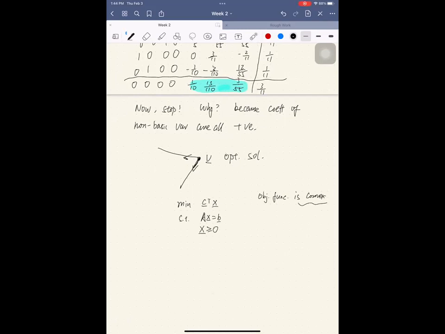And also the feasible region is also convex. So whenever you arrive at a point such that for any points in its neighborhood, the value of the objective function increases, then you can conclude that you have already arrived at a global minimum point.